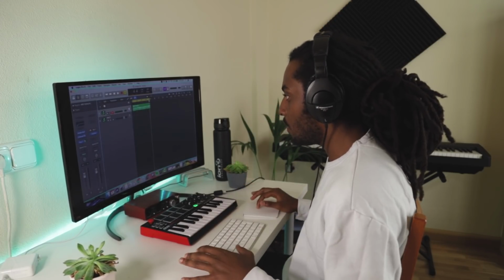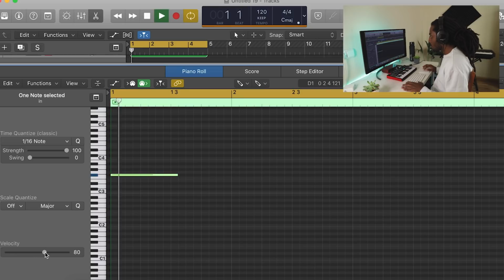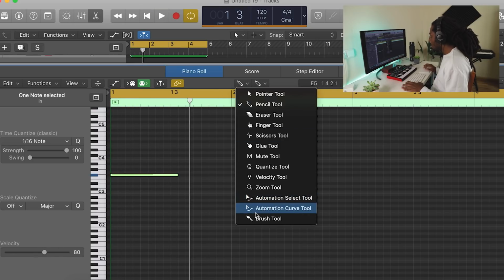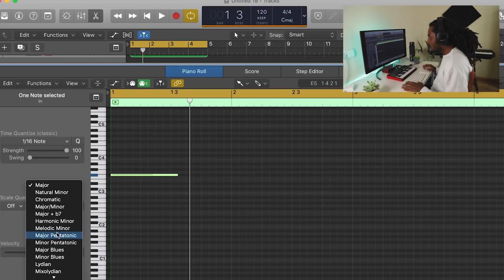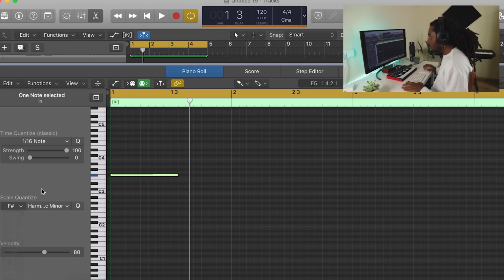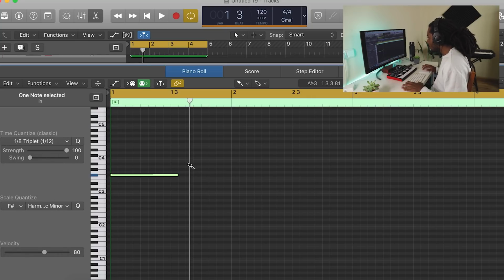Might as well go ahead and add a counter melody to go with this as well. This one is actually in harmonic minor F sharp, so I'm actually just going to use a brush tool to pencil in some notes.